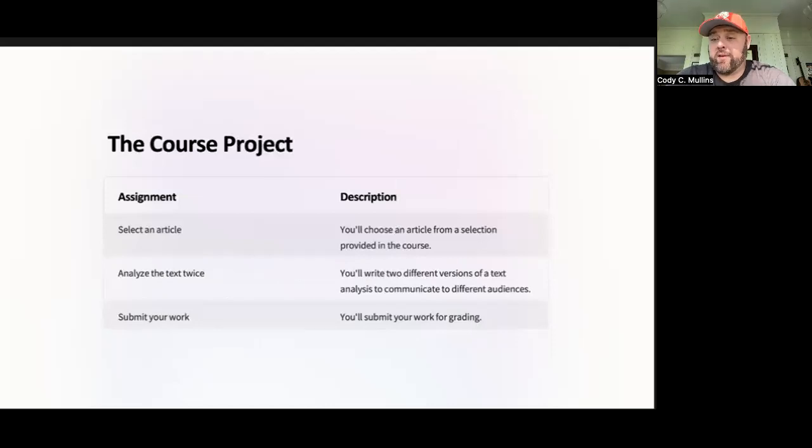Now let's dive into the details of our course project, which is an exciting opportunity to apply what you'll be learning in this module. So first, this week, you're going to select an article. You're going to begin by selecting one of 3 intriguing articles that are provided for you. And each article explores a different facet of time management and work-life balance.